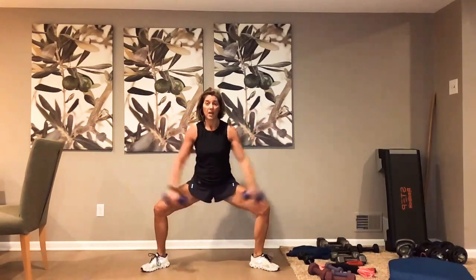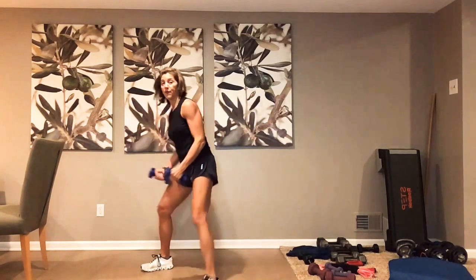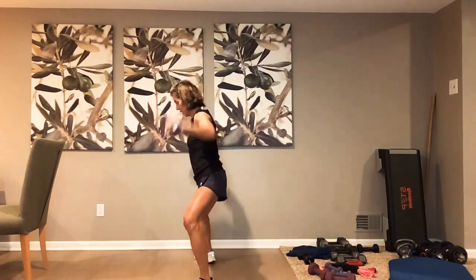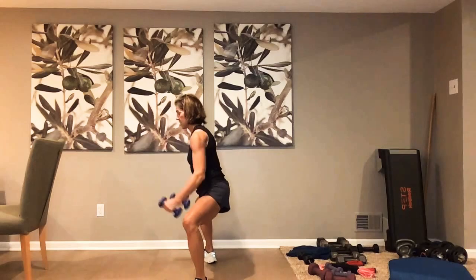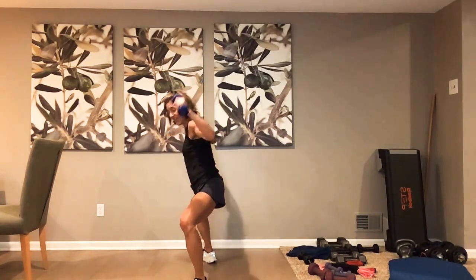You can go two weights, low weight. Okay, I'm going to go like this, both arms. When it's not, you're not bouncing. Look at them from the side. Get a 30-second break after this.